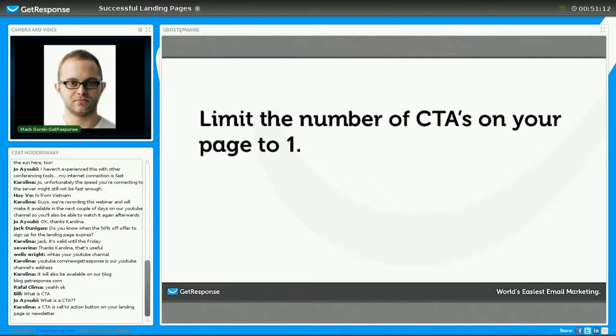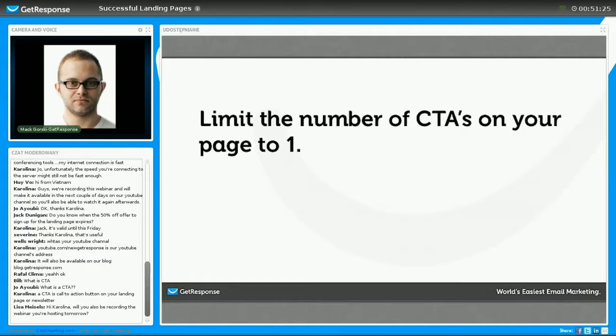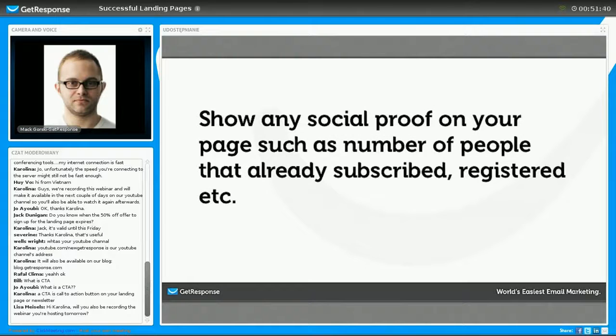So if it's, for example, a landing page that will give them an ebook or any reports, white papers, or even if it will be a squeeze page that they can sign up on, it's always better to limit the CTA on the landing page to one, because this will keep your message and content concise, and your visitor will always know what it is about and what he or she needs to do.